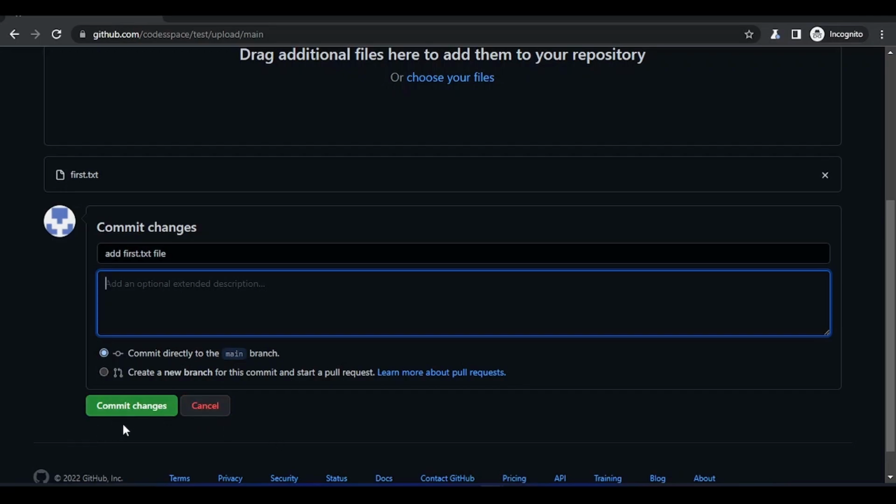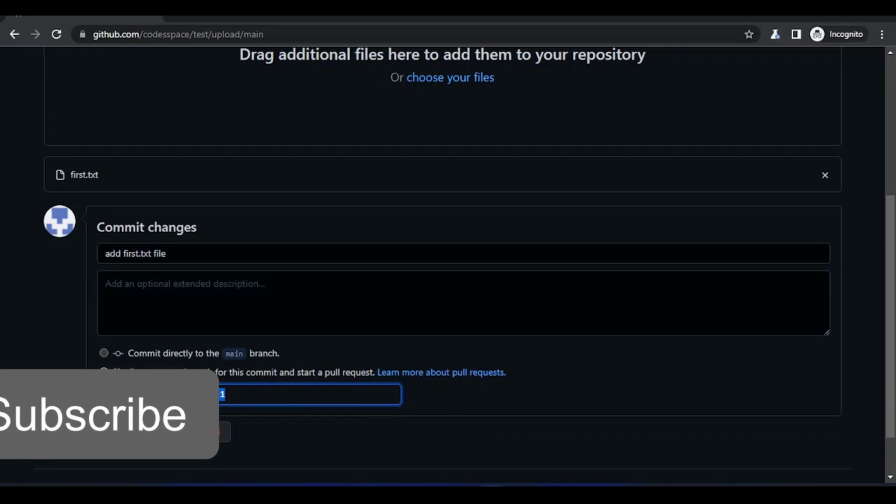So now you can create a branch. And what is a branch? Here is the main branch. That's where the whole repository is. So if you are creating a branch, that means you want to create like a subfolder. I have some text documents I'm still working on, so I upload them to a new branch. Then when I'm done with these files, when I've finished the work and I think I'll be using these files, you now merge them to the main branch. Understand? So if I click on create branch now, it will ask me the name.